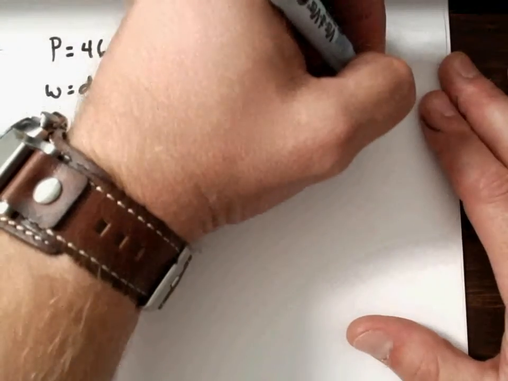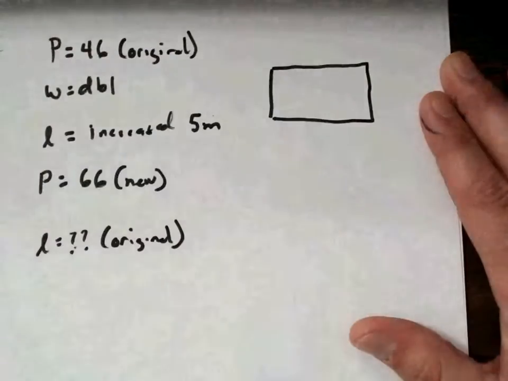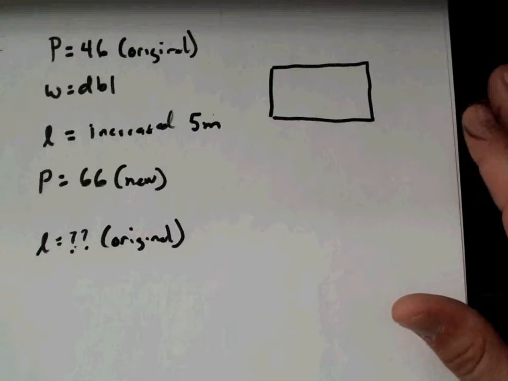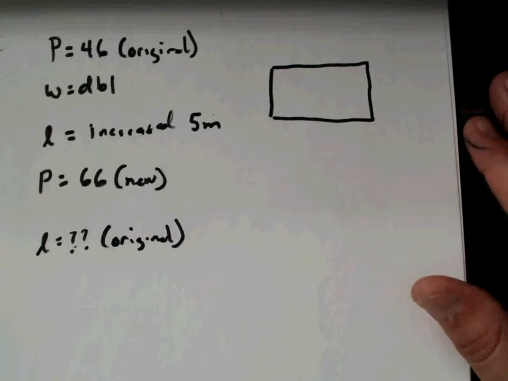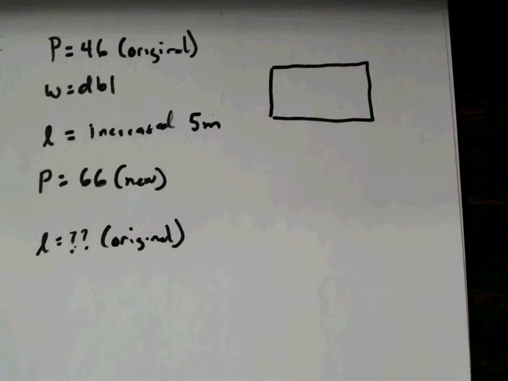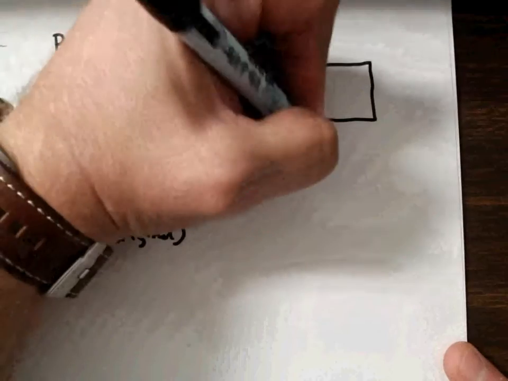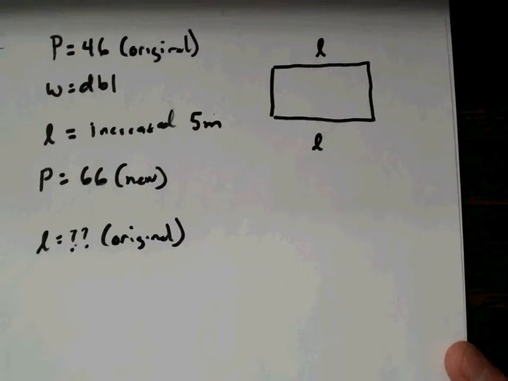Now, do you know what perimeter is? What's the definition of perimeter? Okay, so it's the length or the distance around an object, right? Now, you don't have to know the formula, but I do know that in a rectangle I got a length and a length that are the same thing. You agree? And I know that the width and the width are the same thing.